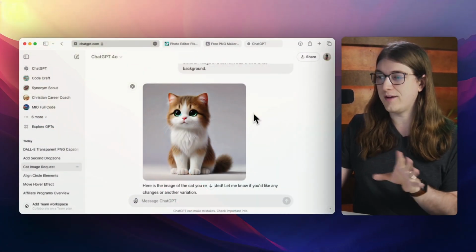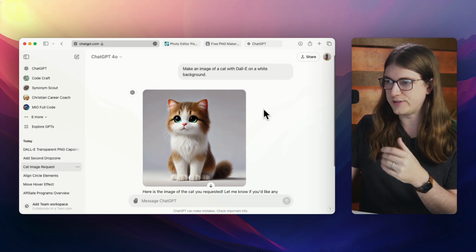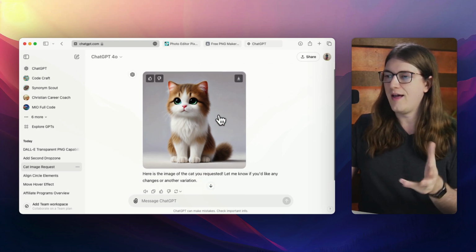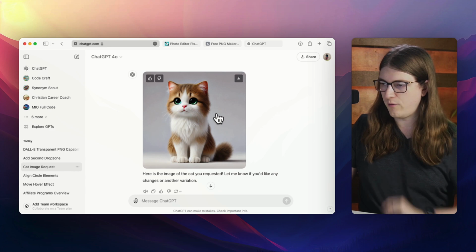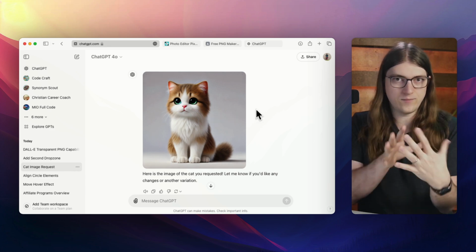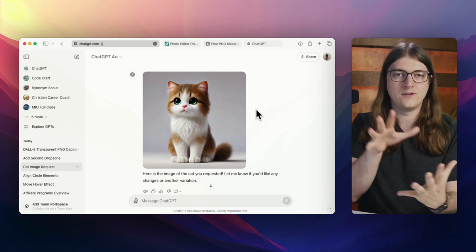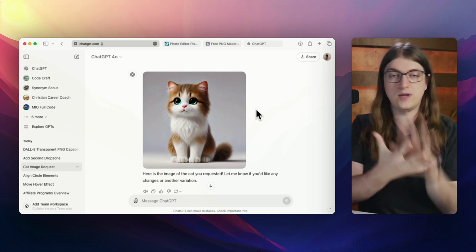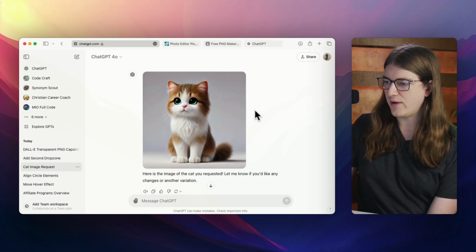So if we jump in here to my computer, here is ChatGPT open. I just generated an image, and you can see I asked it to just make a cat on a white background. This is a pretty light background. It's not pure white. I probably could have asked for pure white, but this will definitely work for what we're going for. When you're doing this, you just want to ask for whatever image you want to make transparent, in this case, a cat, but you just want to ask ChatGPT to make sure that it's going on a white background. Sometimes you can put it on a totally black background, but typically you want to do one or the other. Anyway, so here is the cat.